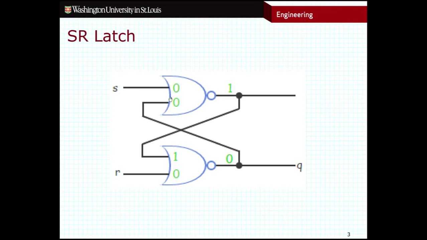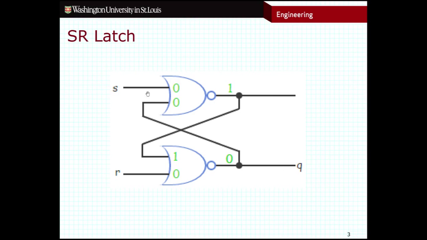Right? This top NOR gate then will have 2 zeros coming in, which means the output will be 1. And in fact, you see the configuration that we have on this slide is exactly that case. I'm sorry, it is not exactly that case. R will be 1, which means this will be 0, right? S will be 0, this will be 0, which means we have a 1 here. Again, we see Q naught is the opposite of Q.